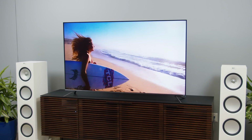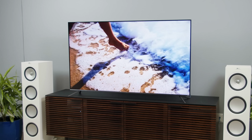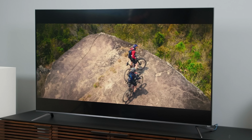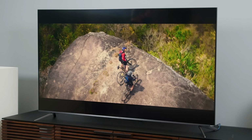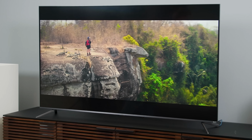This TV also does pretty well with motion. It's got a 120 Hertz panel, so it's going to be pretty decent for sports. There is just a tiny little bit of motion blur with fast objects, but it's not something that you see very easily. I think watching sports, it's going to be great. As for film content, 24 frame per second content looks very smooth. Not much stutter or judder happening there, which again, is really good for a TV at this price point.